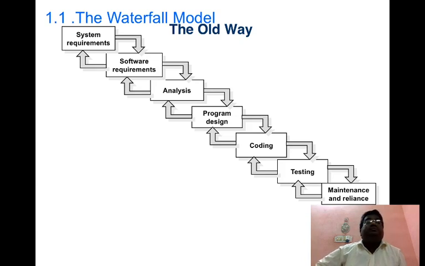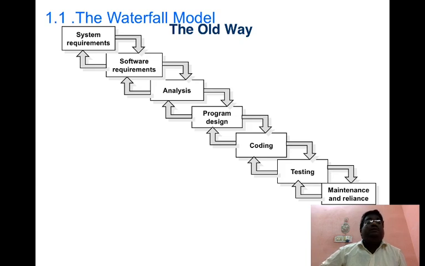In this class, we are going to learn about the conventional process mechanism through the waterfall model. It is also known as the old way of methodology. Old way means the methods which were used by software companies in the past. It comprises 7 basic steps. The waterfall model is the basic model used to develop software projects. It is also known as the linear model.